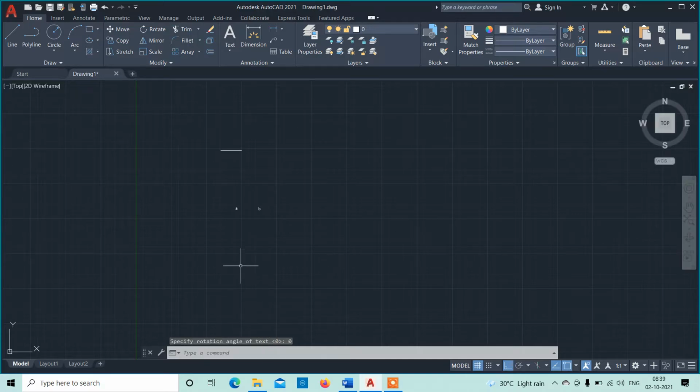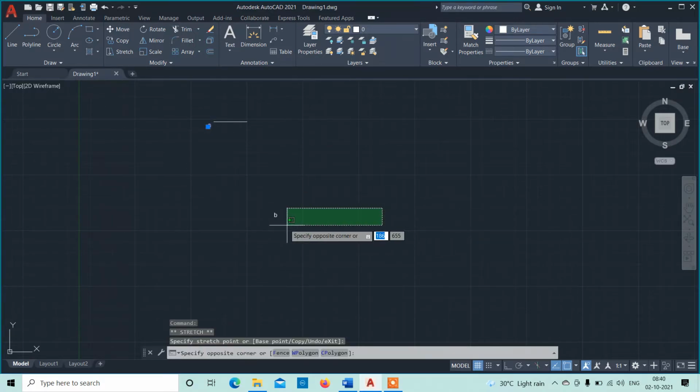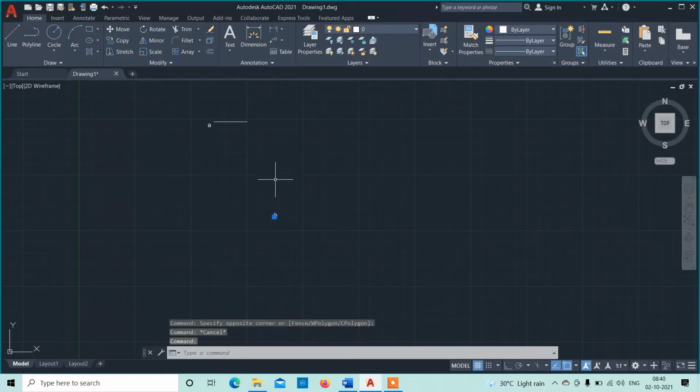Now we have to move this A and B to the corner. Just select the A and drag it to the corner. Now you can see that we are not able to move the alphabet in an inclined manner as the ortho command is on. So before doing that, use the ortho command to switch off ortho mode. Now you can select the alphabet, drag it and place it here. Likewise, select this B and then drag. Then you can position it correctly.